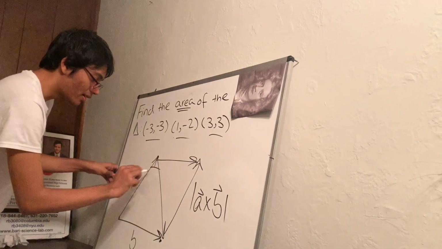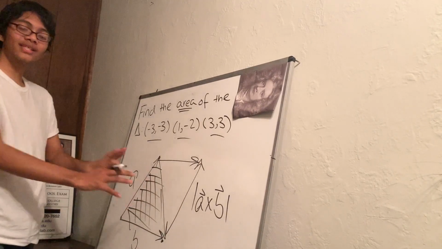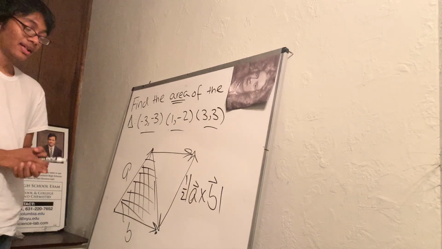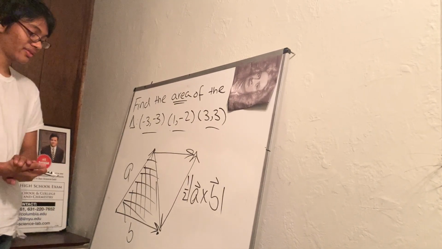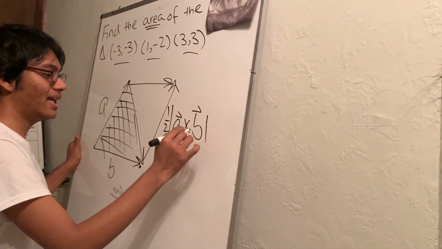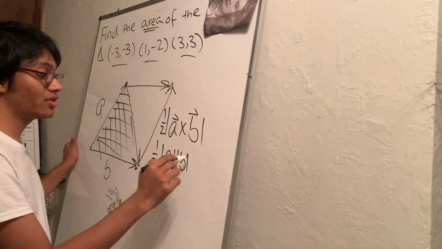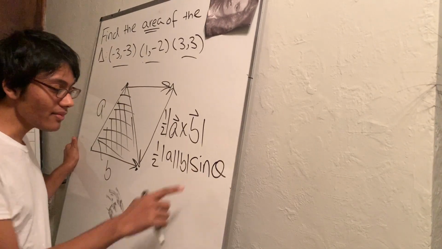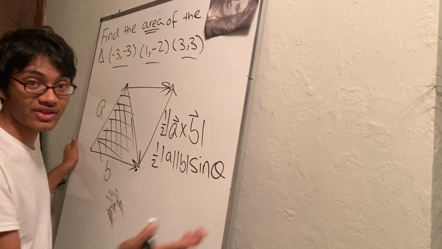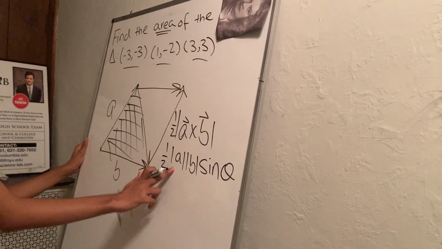But I only want the area of this triangle. Right? I don't want the full parallelogram. I just want this triangle's area. So I'm going to take half of the magnitude of the cross product. And that's all there is to it. That's all there is to finding the area of a triangle. So let's go ahead and do that. We're going to need half of A cross B, and of course A cross B, another way we can write that is magnitude of A, magnitude of B, sine of theta. Much like the dot product, except instead of cosine of theta, we have sine of theta. That's the big difference. Okay, so what are our vectors A and B going to be?